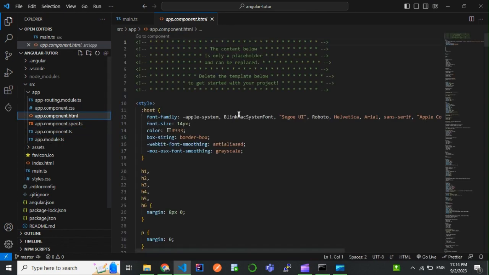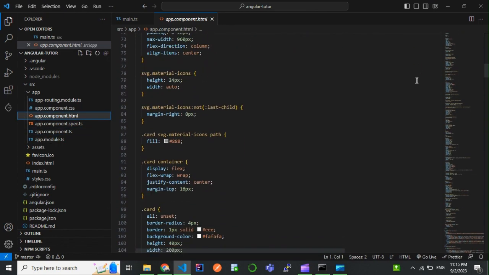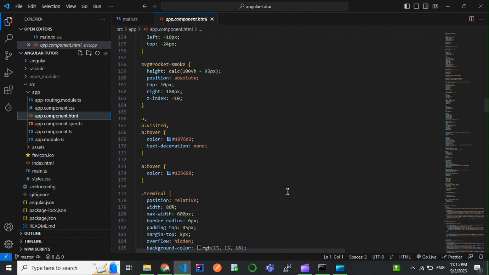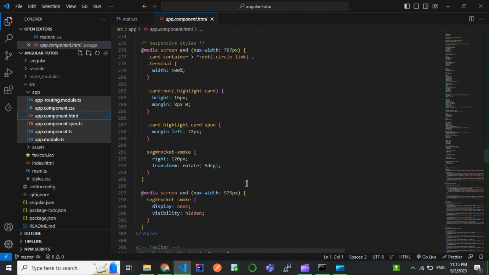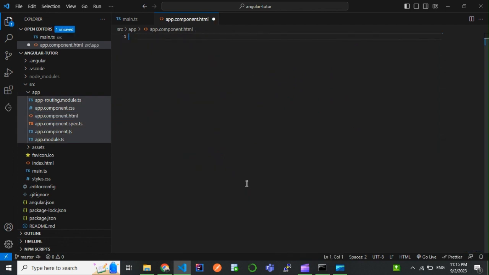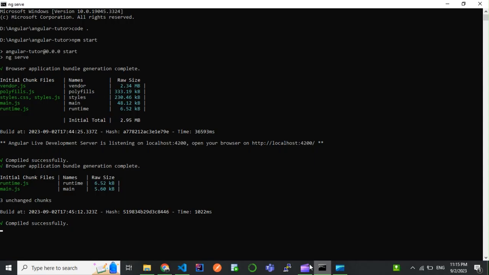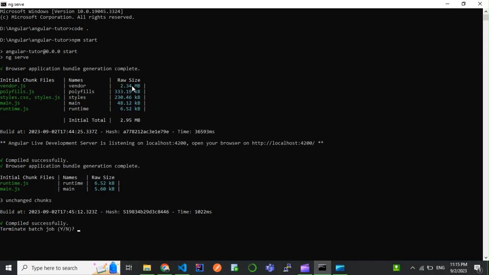I'll try to remove this content. Try to remove everything. So right now it will be empty. I'll try to create two components. ng g for generate, component, parent component.